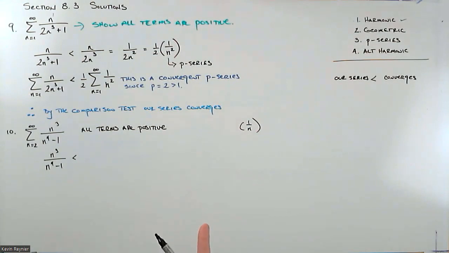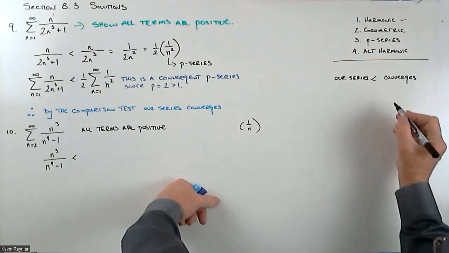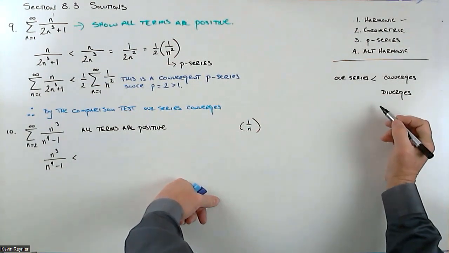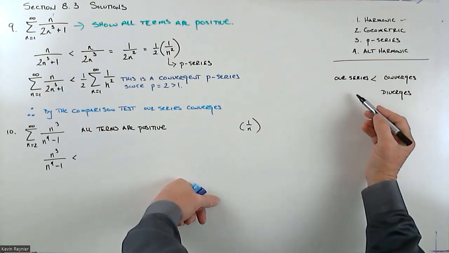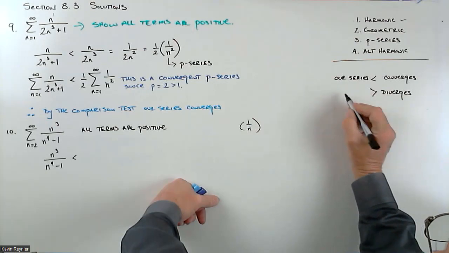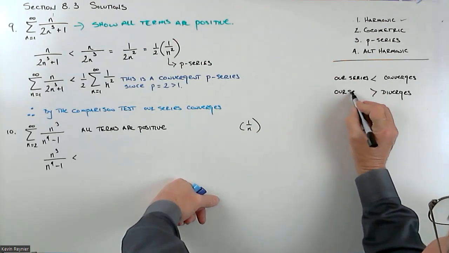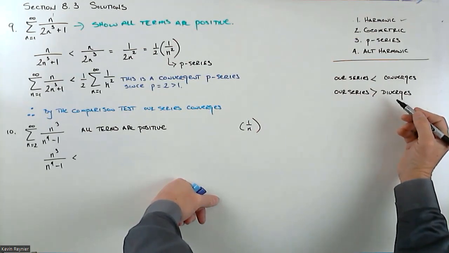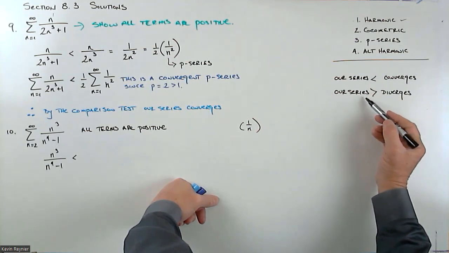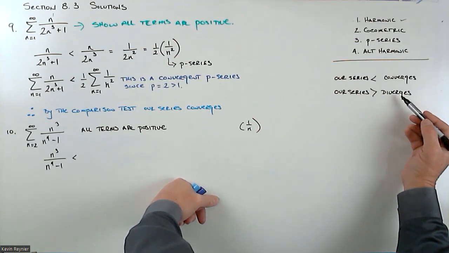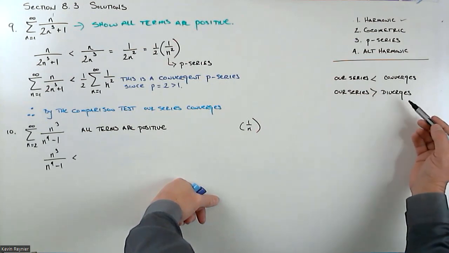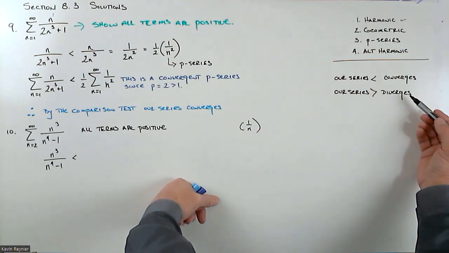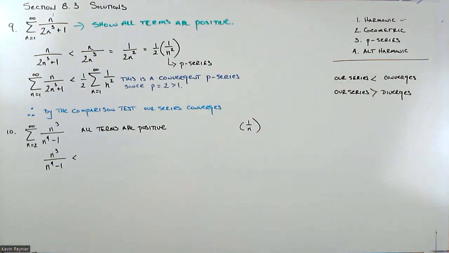We should do this. This diverges, doesn't it? If the known series diverges, does it do us any good to show that we're smaller than that? Or is it the case that we want to show our series is greater than that, right? That's what the comparison test says. The comparison test says if our series is bigger than something that diverges, this goes to infinity, and we're bigger than that. Well, then we must follow along and go to infinity as well.